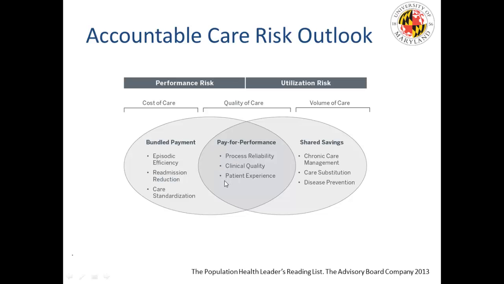Remember when I talk about process reliability, it's when there's a process that if we implement consistently, we'll achieve the same outcomes. That's what that's all about. Clinical quality, again, we want to be sure that we're not harming patients, right? And then patient experience is around everything that the patient experiences when he or she is interfacing with the healthcare system. This goes beyond the doctor-patient relationship.